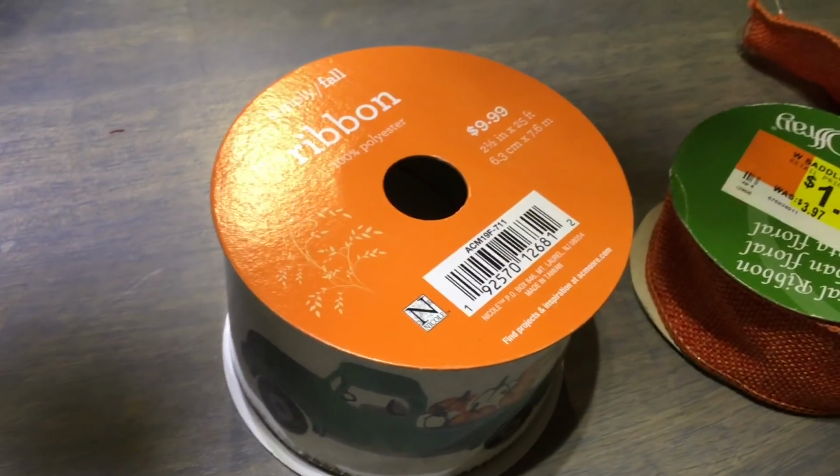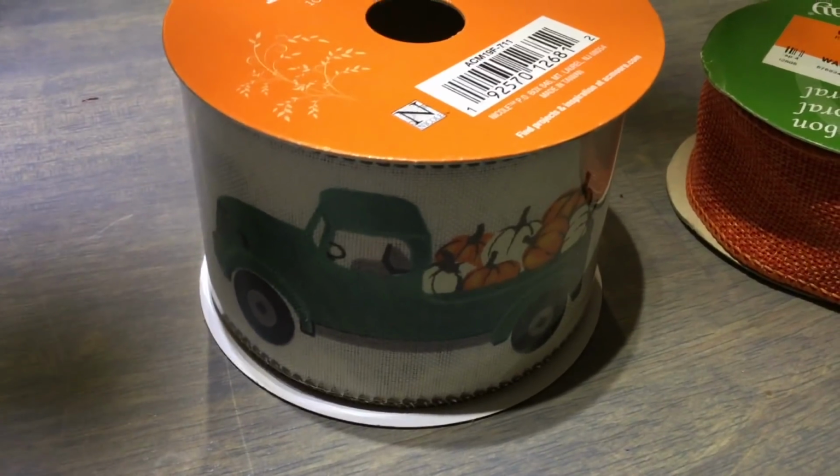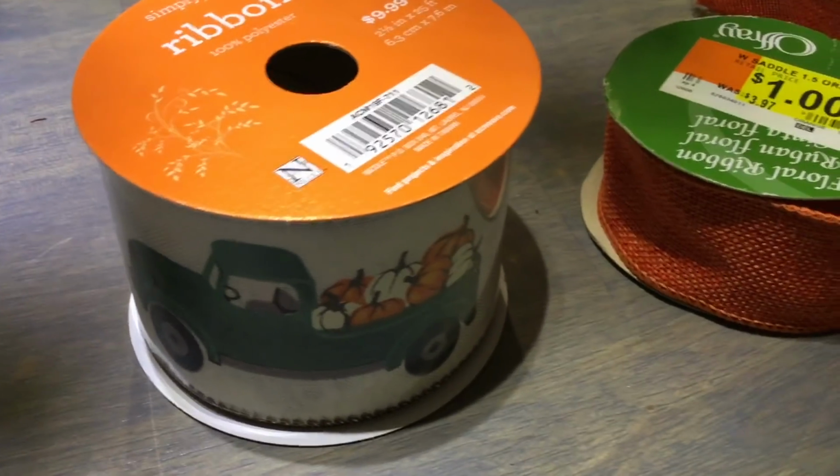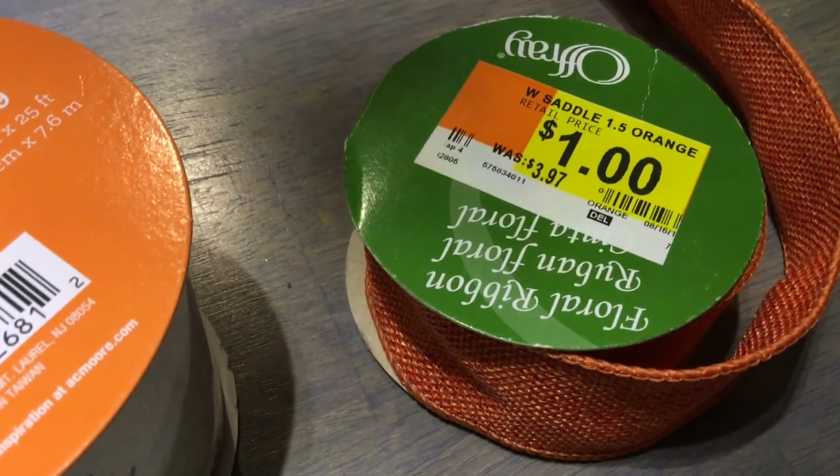I also have this beautiful ribbon with the little blue track. That's from AC Moore. I got it for half price. And some orange ribbon. And that's from Walmart for $1.